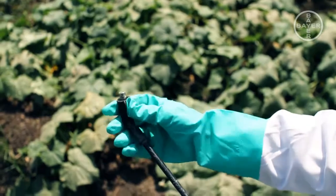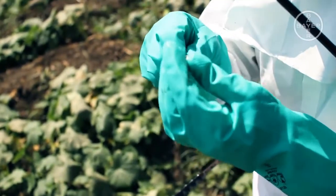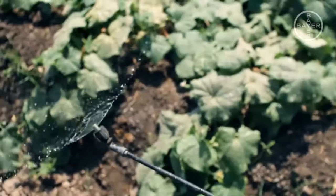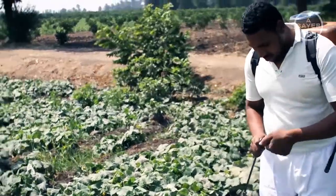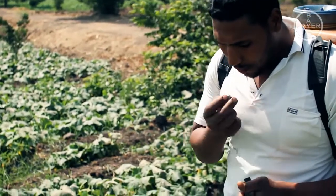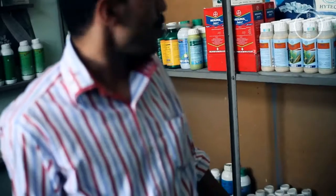This often happens. The nozzle is blocked, and this young man is cleaning it with a small pointed stick, which will not damage the nozzle. He then rinses it with water. This is the right way to do it. You should never get spraying mixture in or near your mouth. This is why you should not blow into a nozzle to unblock it. It is wrong and potentially dangerous.